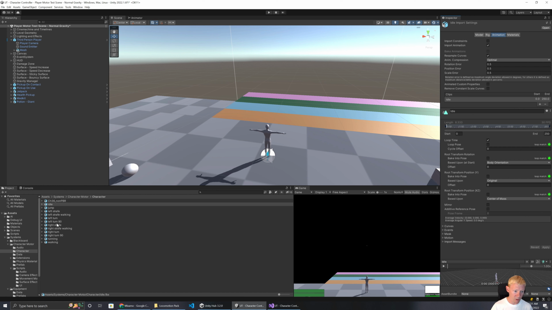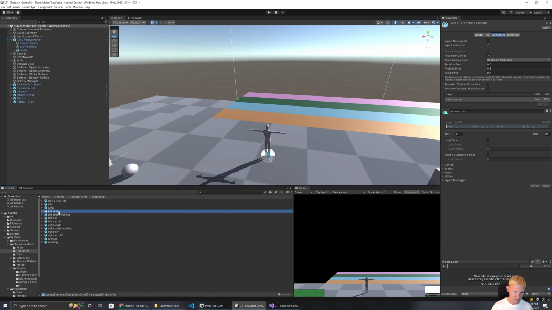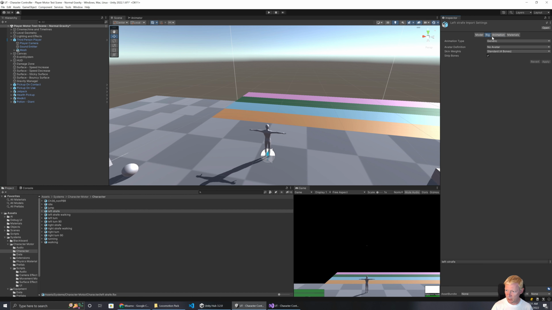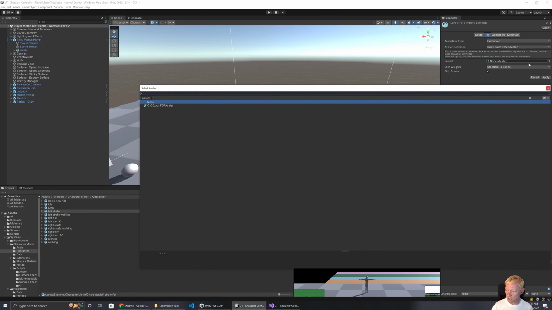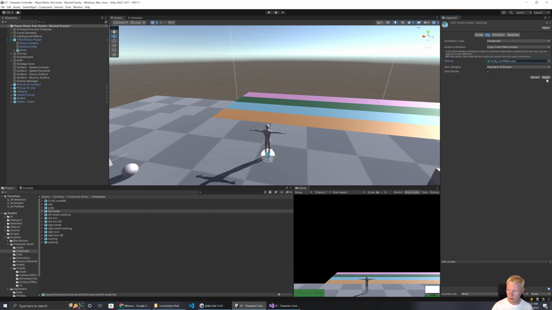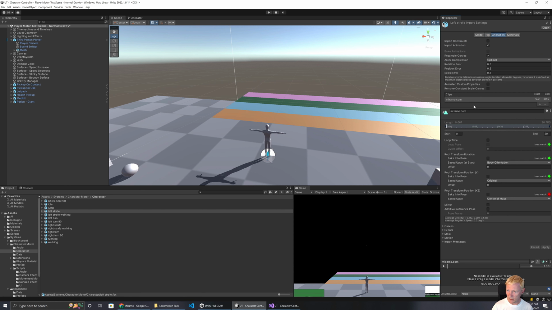I'm going to update our left strafe. So same sort of thing, humanoid, copy from other avatar, and apply. Then under the animation, we set up the name, left strafe, and it loops in time. We can go apply.